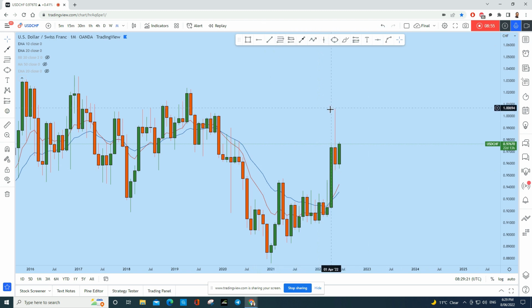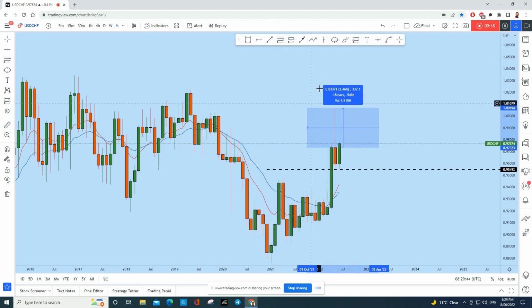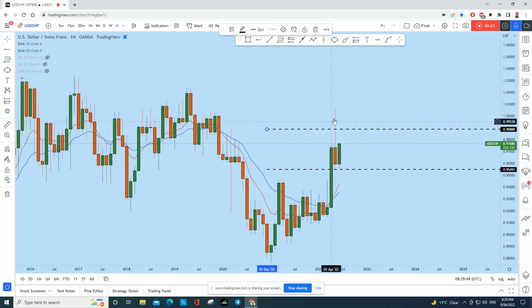Previously, in the monthly we saw that a doji was created on USDCHF, and from that monthly doji, we saw that this month the price couldn't break the monthly low. Instead, the bulls found support. So we can now expect USDCHF in the first move to go up at least more than 50% of the monthly long week. So this could be a zone where we can expect USDCHF to move in the first move.